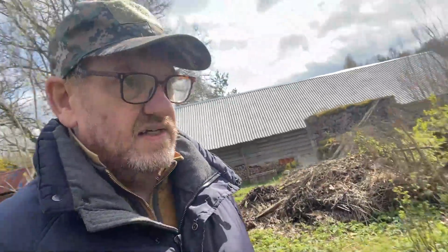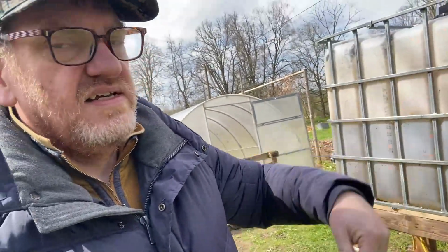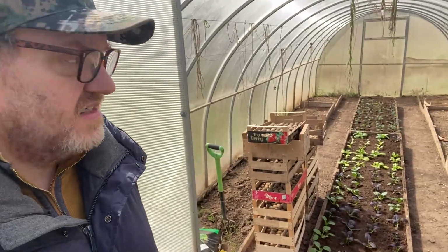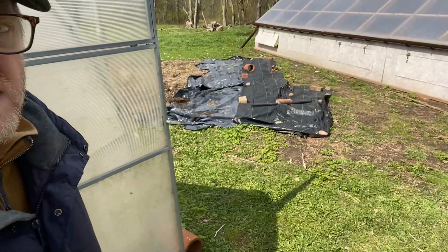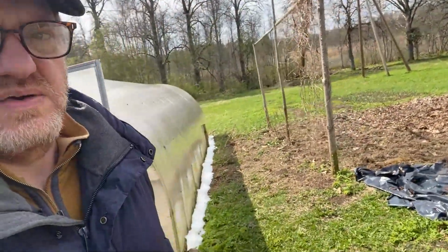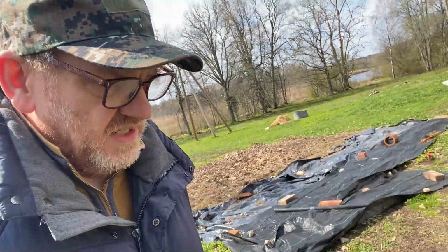Let's go down to the greenhouses. As you saw on a previous video, I think the water tank is all done, and I've got a sensor on the top, which will be a video coming out in the next few days probably. The sensor tells me how much water is in the tank and can alert me to things as well. Our pak choys are looking nice in there. Our window's just opened on there. Passive solar greenhouse. Need to get to work on this area very soon. Got a few ideas for this. That'll be a separate video.